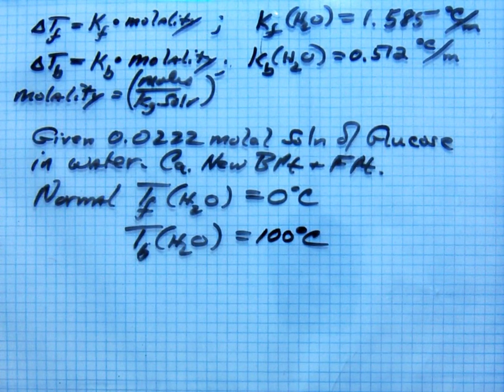Like that. And then we get the thing. Now understand and try to remember that it is the change that's the colligative property, not the final answer. So when we get the new boiling point, new freezing point, that's not a colligative property. It's the change that we're adding or subtracting that's a colligative property. And the same way with vapor pressure. The final vapor pressure of the solution that we make is not the colligative property, it's the change in vapor pressure. So just emphasizing that for your enjoyment.